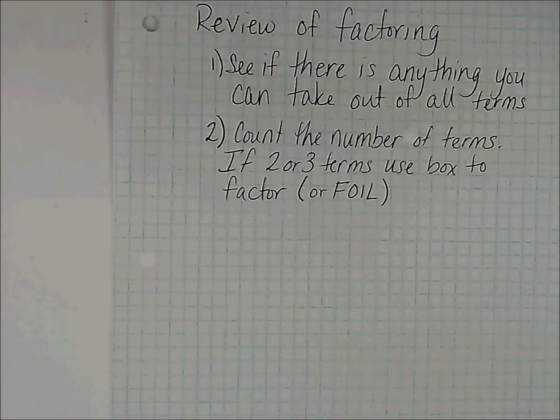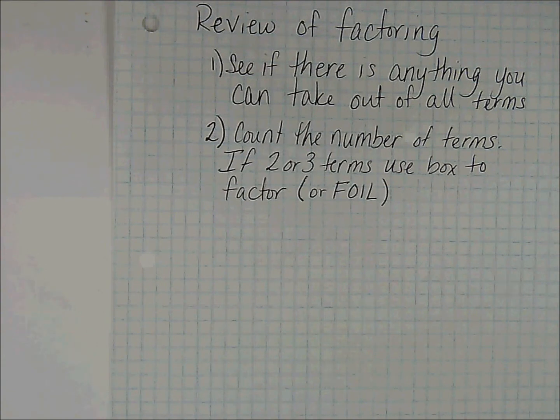So let's review what we know about factoring already. We know that the first thing we've got to do is see if there's anything we can take out of every single term. If not, then you move on. If you can, then you take that part out. In the second step, we count the number of terms.